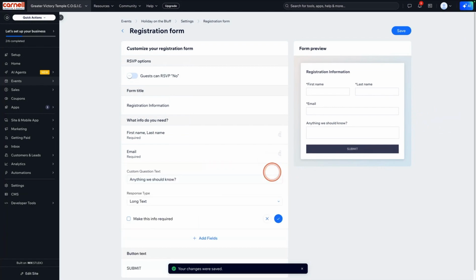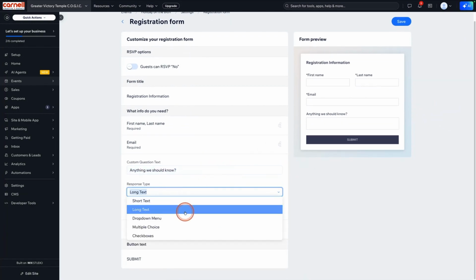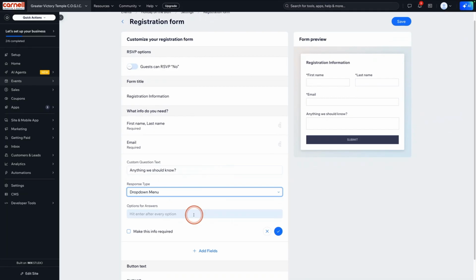You can edit that option. You can change it to a drop-down menu. And for here, you can have several options as, for instance, true, hit comma to accept it, false, and then, as I said, maybe some food options, chicken, steak, or any allergies, peanut allergy, and so forth and so on.